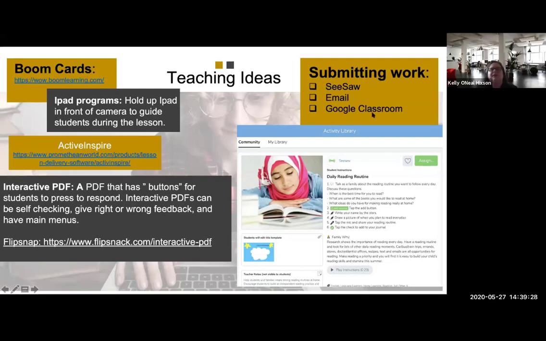Submitting work, and I get this question a lot. With submitting work, we all know we have students at different age levels. This is really intended for K-5 teachers, but we know that there's a variety of skill levels that our students have in terms of submitting work, and whether they can do work independently and submit it. We know that general ed classroom teachers are asking students to submit work. I see a lot of Seesaw, Google Classroom, but just sharing the importance of submitting that work, even if it's just a small assignment.